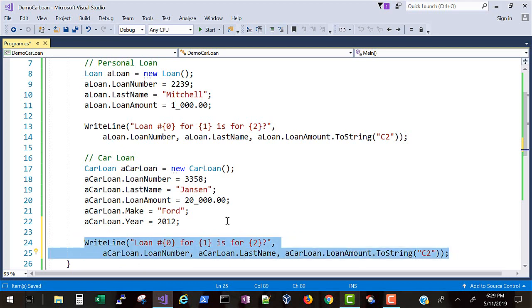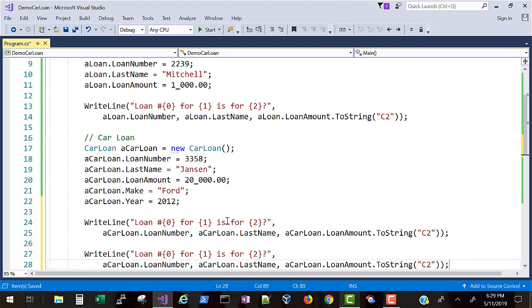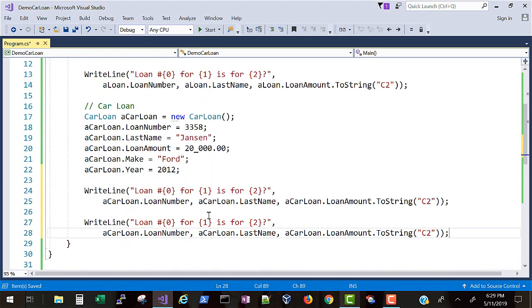And then I'm going to copy this again, and then I'm going to update the format string and the fields here to match what the book has. And I just noticed I have an extra question mark in there, which I shouldn't, so I'm going to clean that up right now.